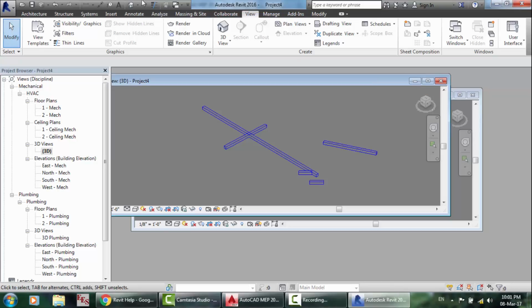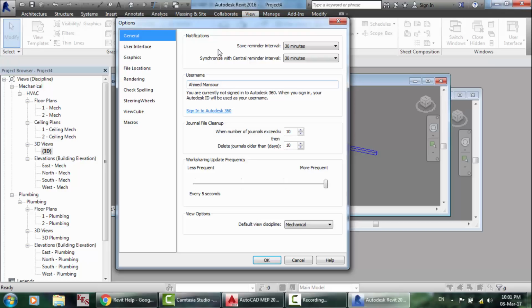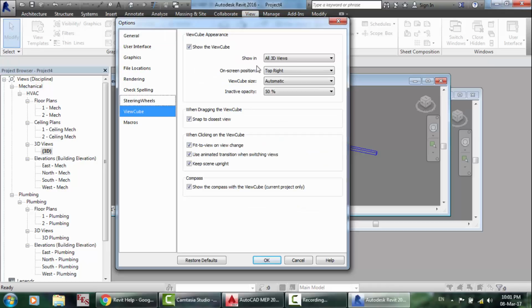Okay, if you don't want this, you can uncheck it: show in all 3D views or active view only. Okay, so here on screen top right, yes, it is in top right, and view cube size and the inactive opacity. And when dragging the view cube, snap to closest view.